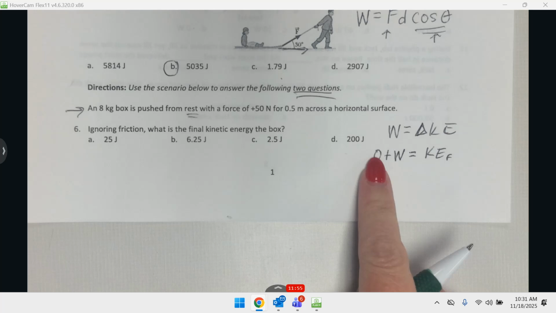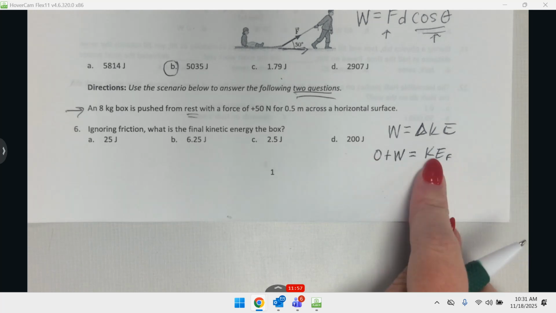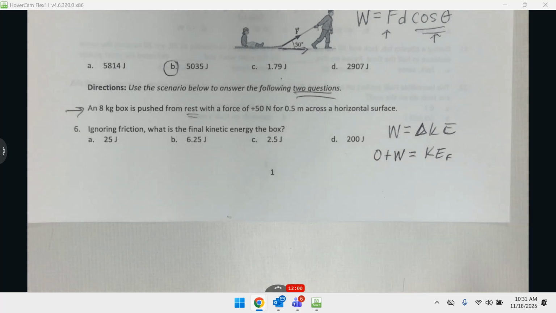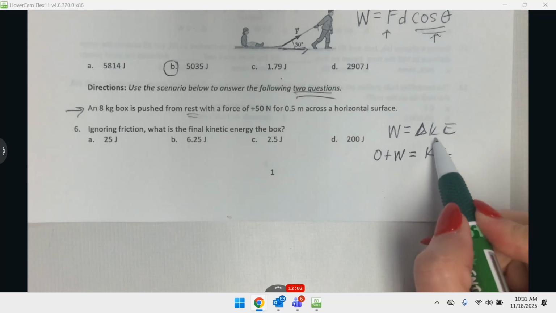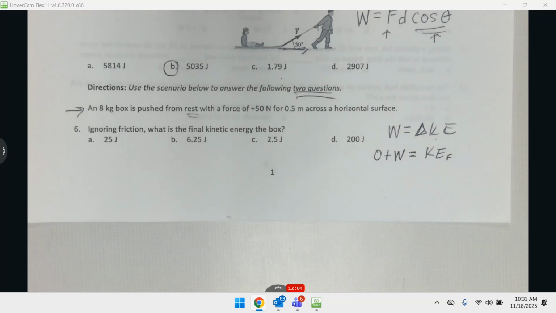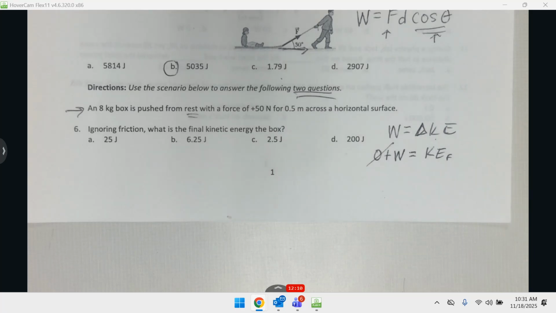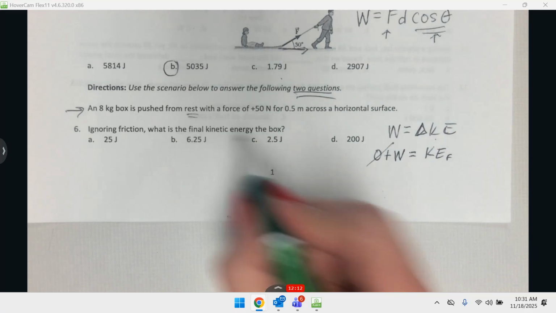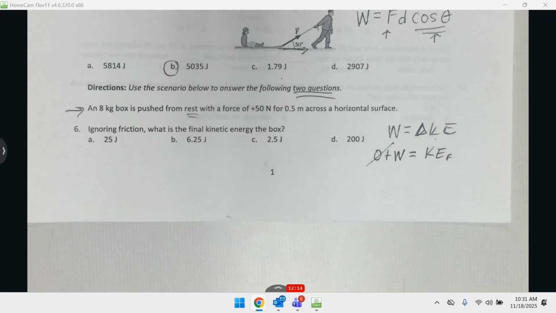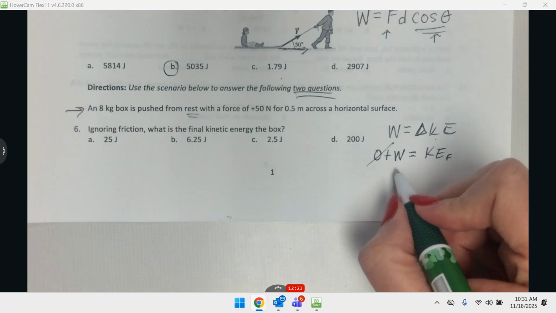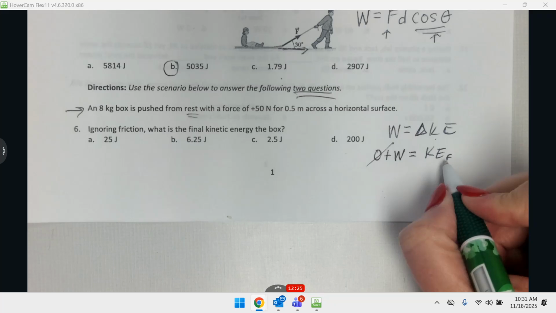Because the initial is 0, if I subtract it and I have final minus initial, that's this. If you want to write it this way, you can write KE final minus 0. It's the same thing, just rearranged. I don't really need the 0, so I just know that the work done is equal to the final kinetic energy. Again, I'm looking for what that final kinetic energy is, so I'm not actually looking for how fast it's going. Sometimes they ask for velocity, but it's not asking for it here. Instead, you just need to figure out what the work is and then use that to find your KE.